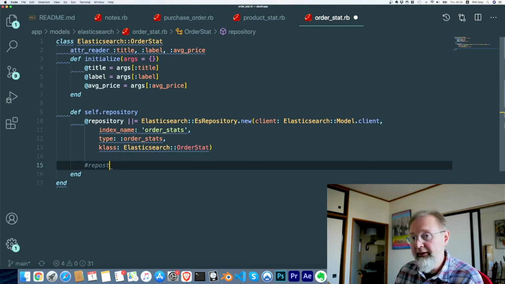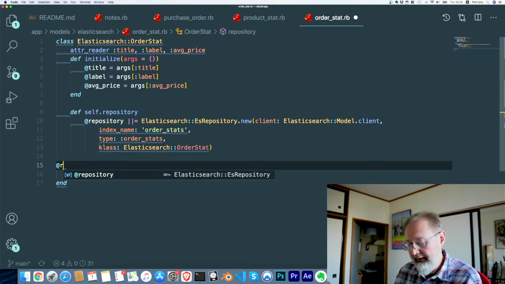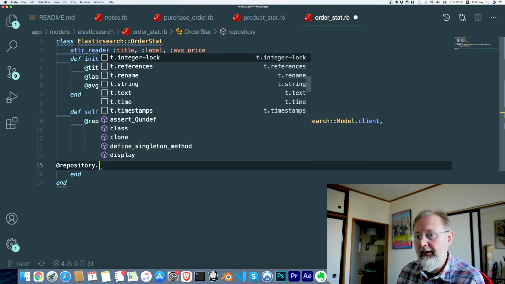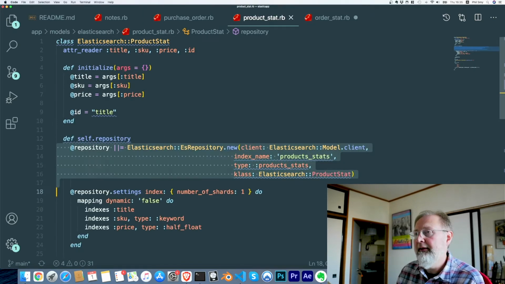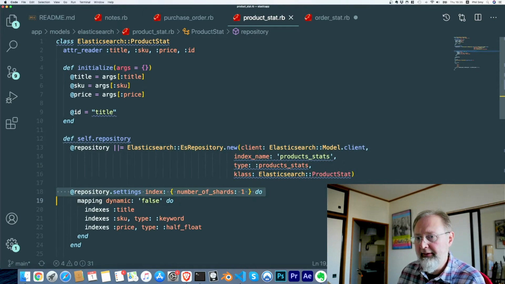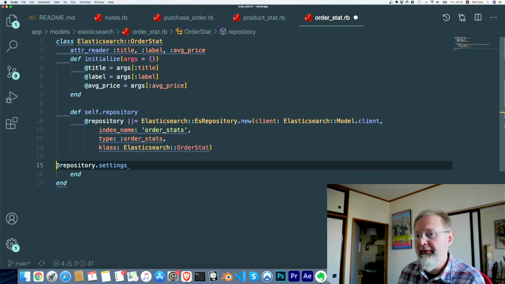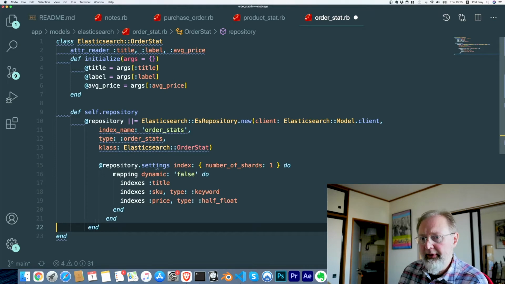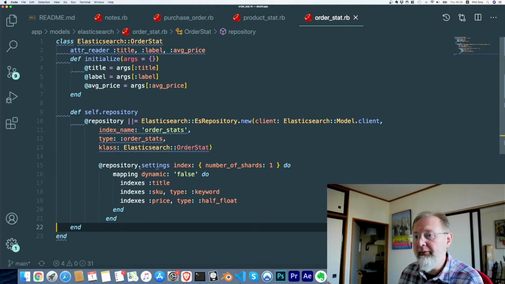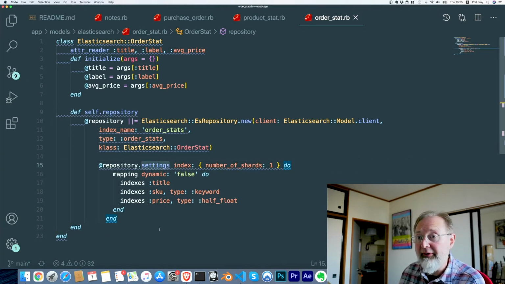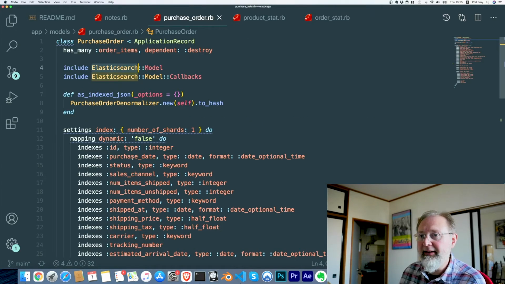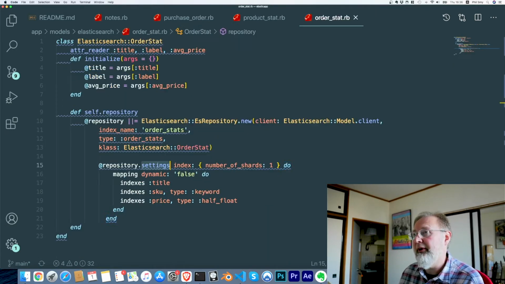So then we do the settings. Yeah, we'll just copy this stuff out of here. So then we, on the repository object, so this will look very familiar to you because this is the same kind of thing that we did on the active Rails object. We didn't need to put the repository here because we had this model mixed in, gave us a repository.